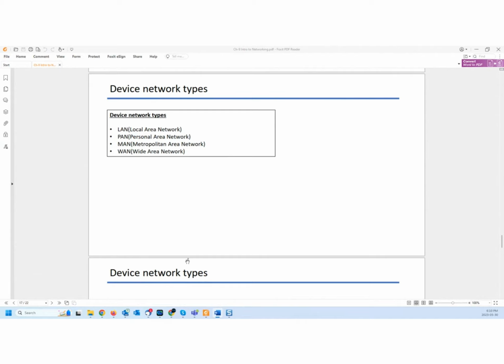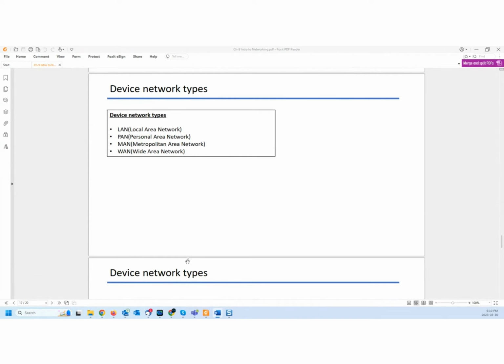Personal area network. We all make personal area networks at our houses. When we connect our Bluetooth headset with our laptop, and we don't even notice, we are actually creating a personal area network. When we are swiping our card entering the building, we use infrared technology to swipe our card, and it will let us enter. We communicate two devices together. That's a personal area network.